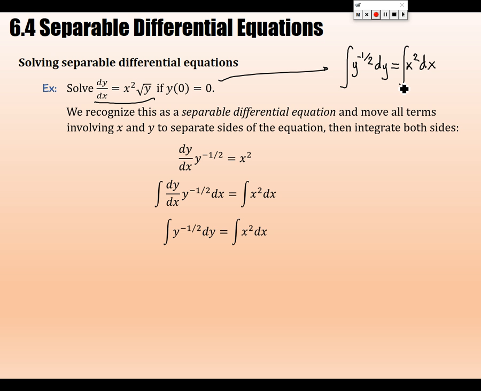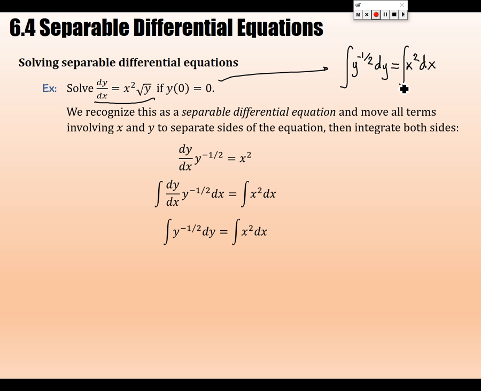And so in the end you have this, but conceptually you can think, okay, can I get stuff that has a y with the dy, and can I get stuff with the x with the dx? And the answer is yeah. If we can do that, what you've got is a separable differential equation. And of course, in some ways, I think that was the big jump here. That's the big leap. Because I think it's very clear now what to do on the left side and what to do on the right side. Right? You have two integrals to solve.